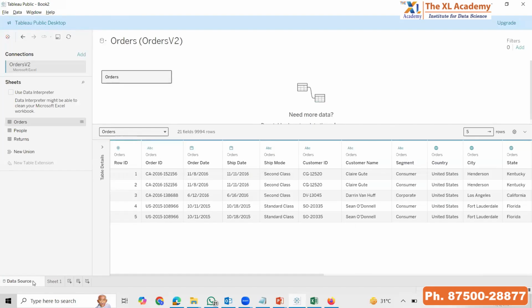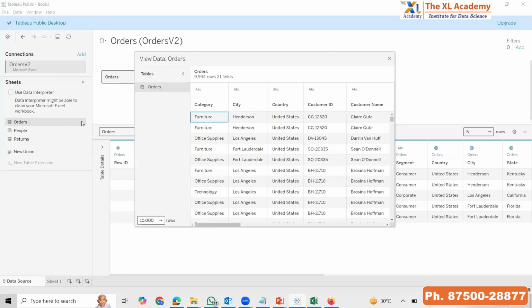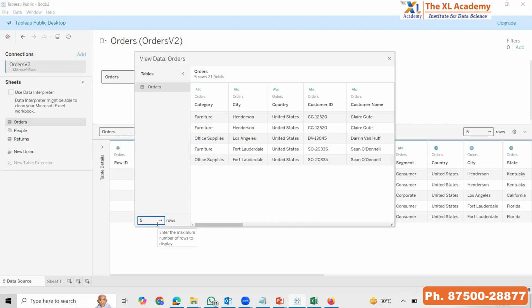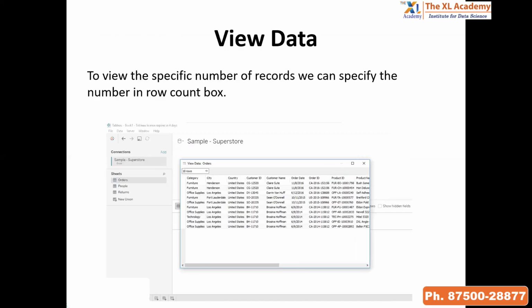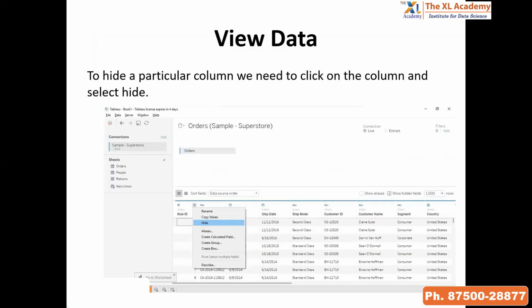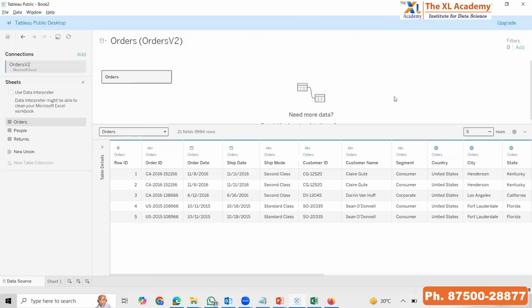ओके राइट, अभी हम सिर्फ 5 रिकॉर्ड, सो ये सिर्फ आपके देखने के लिए है, यहां से देख सकते हैं। या इफ यू मूव योर पॉइंटर ऑन दिस नेम ऑफ द टेबल्स, कैन यू सी अ स्मॉल बटन इज अपीयरिंग, दिस इज अ व्यू डेटा बटन, इस पे क्लिक करो, यू आर गेटिंग ऑल द 10,000 रिकॉर्ड। आपको कम देखने हैं, कम बता दो भाई, यहाँ पे 5 रिकॉर्ड्स, इट इज ओनली फॉर द व्यूइंग पर्पज, viewing of the data, viewing the specific number of records.